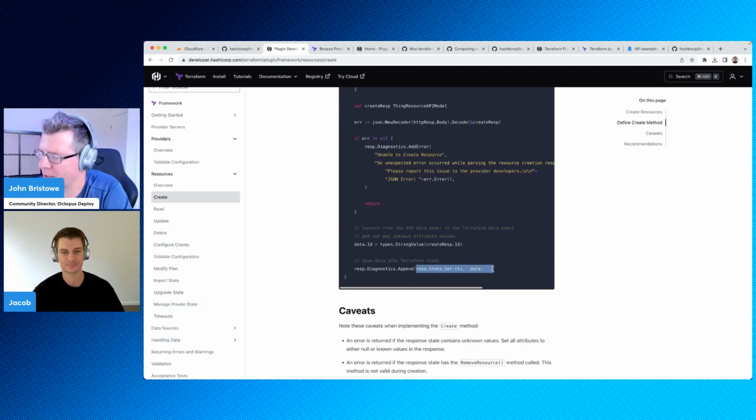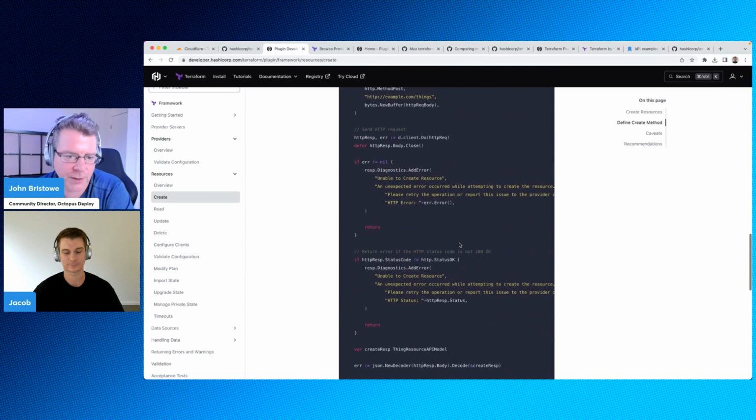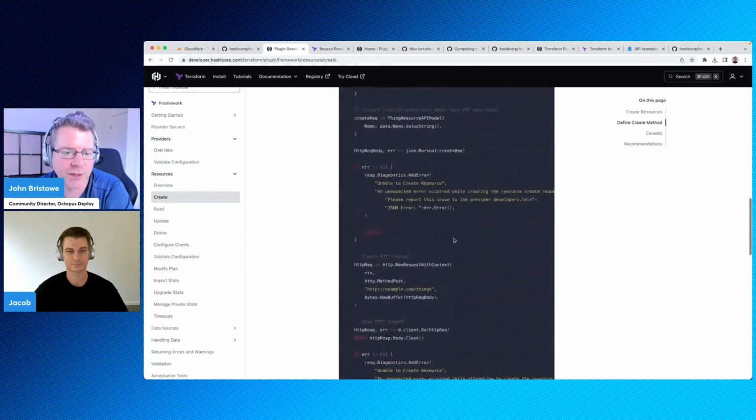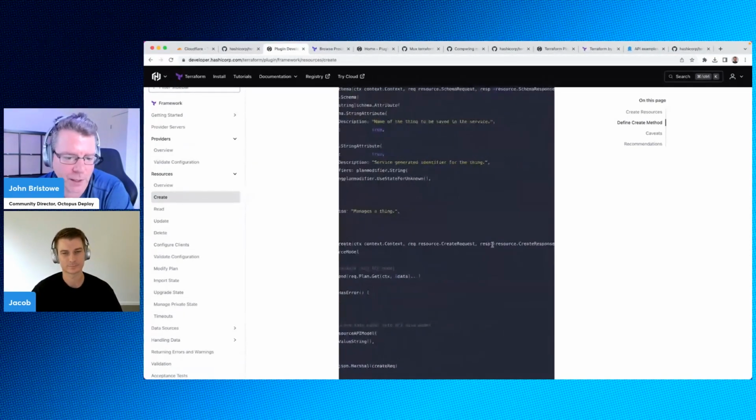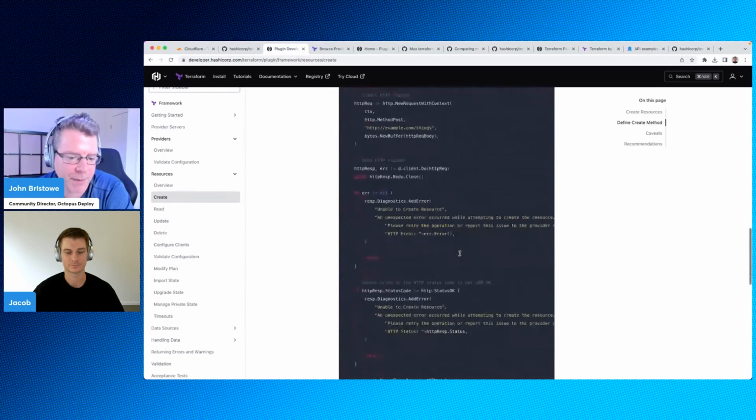This is another thing that's interesting about this now, because remember how we talked earlier about the protocol, the fact that we're exposing the protocol more and more to you now, it's right in your face. So what we're defining here is a response. This is again for the create operation. You get a response object as part of this call. You have to explicitly set the state back on the response that you're sending back.